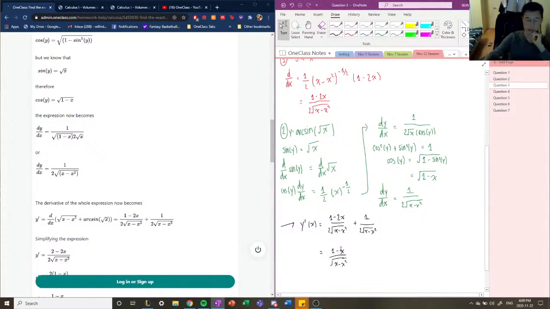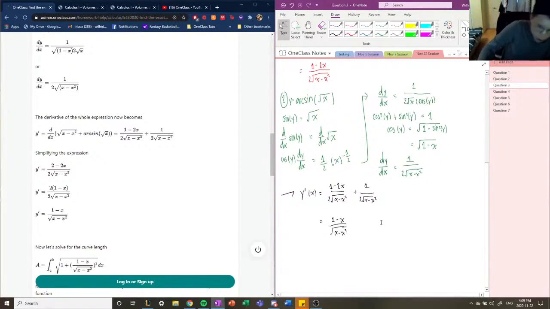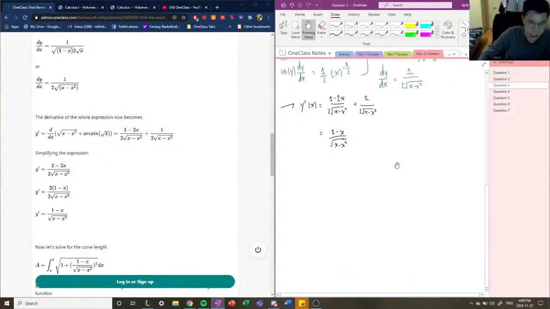You guys can go through this math by yourself. I'm just going to simplify, doing all these other steps here. It's just a bunch of adding these fractions together and reducing the top and the bottom. So this is our derivative, okay? 1 minus x over root x minus x squared, okay? Now we have our equation. So the length of our curve is equal to the definite integral from a to b of the function root 1 plus (1 minus x over root x minus x squared) dx, okay? Cool.